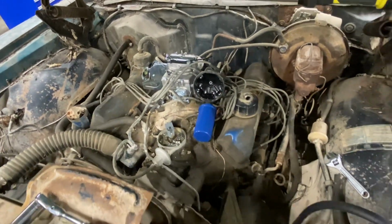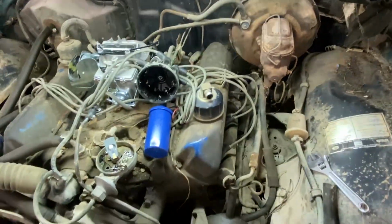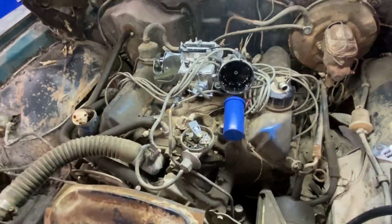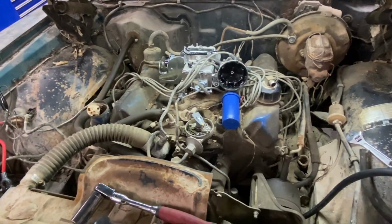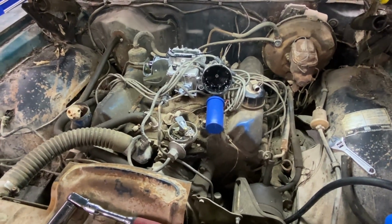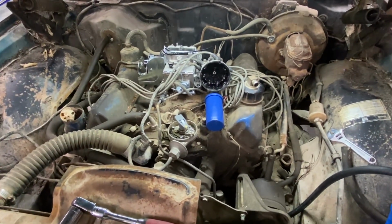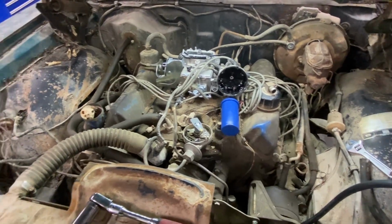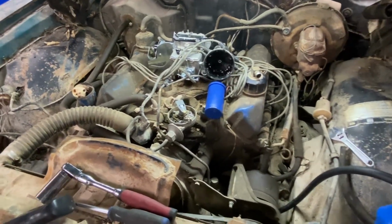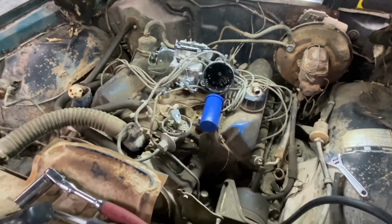I've been having problems with it, and at this point I know it's the ignition. I noticed that when I pulled the distributor cap off, the spark in between the points is really visible, you can see it a lot. I don't have a whole lot of experience with points, but I looked it up, and when the condenser is bad, the spark doesn't want to go through the points very well, and that creates weak spark. So I think that's what's going on in this motor. It's got weak spark, and I even replaced the spark plugs with some new ones. The goal today is just to get it running and maybe get it pulled out of here.